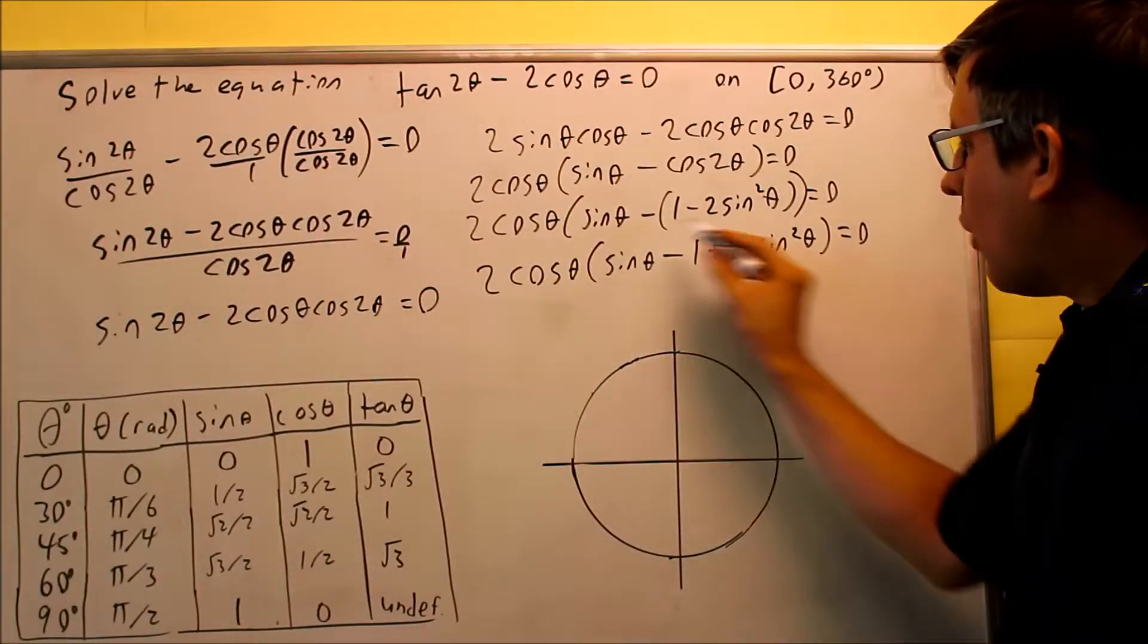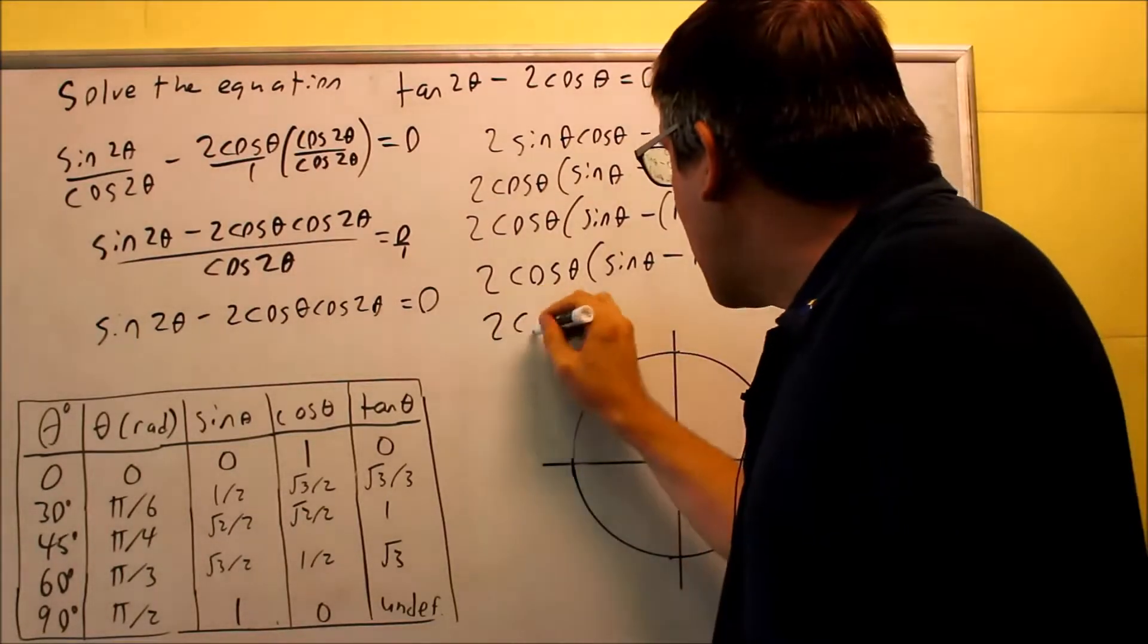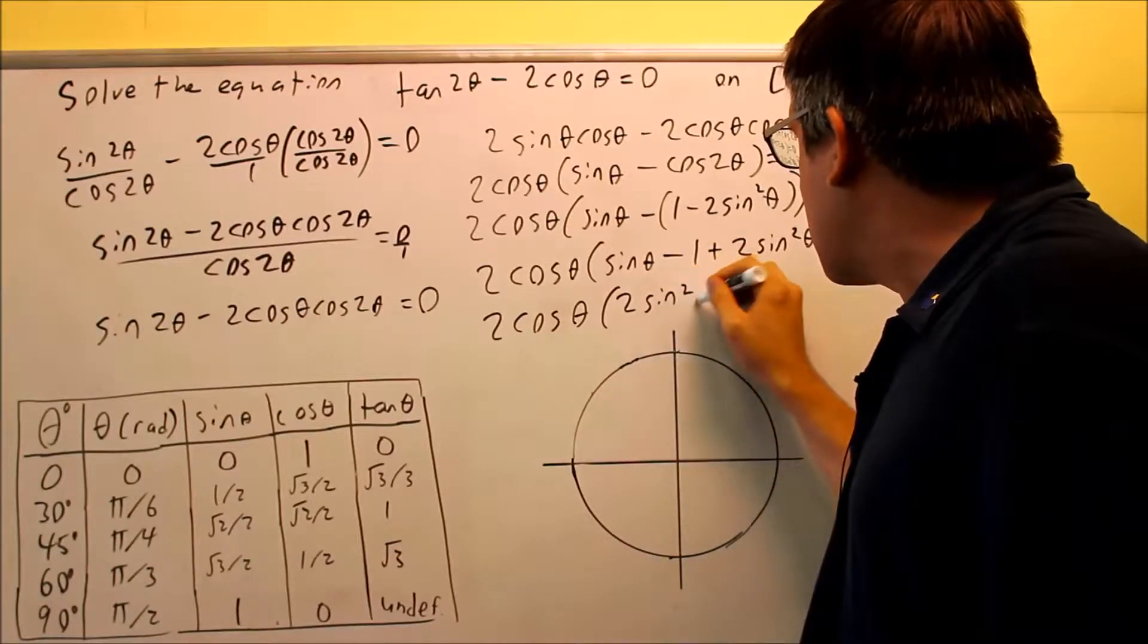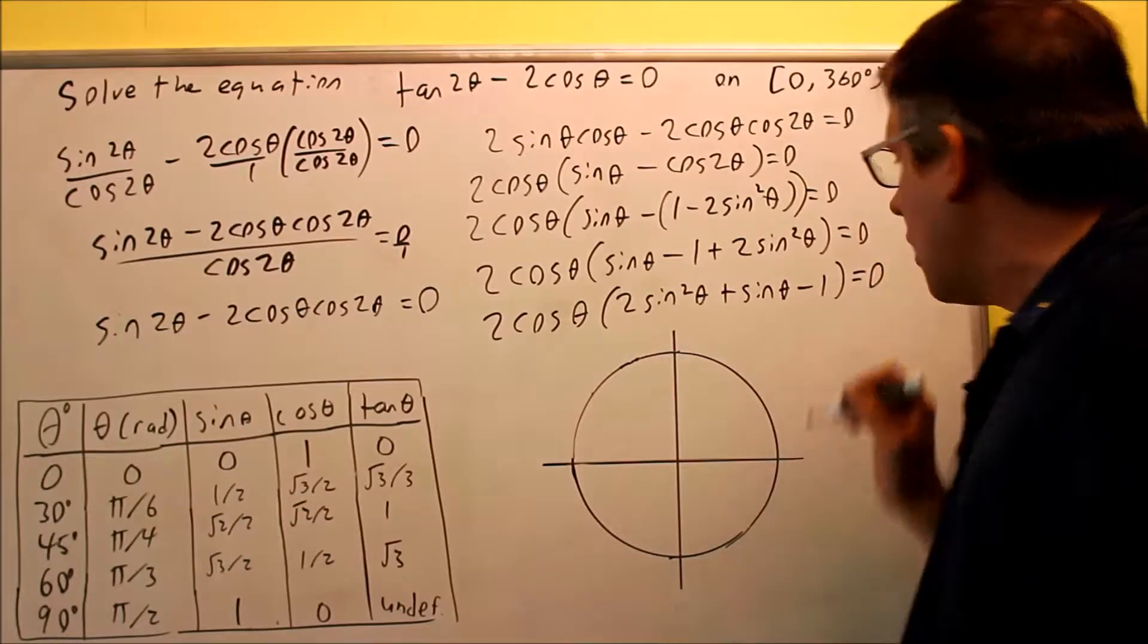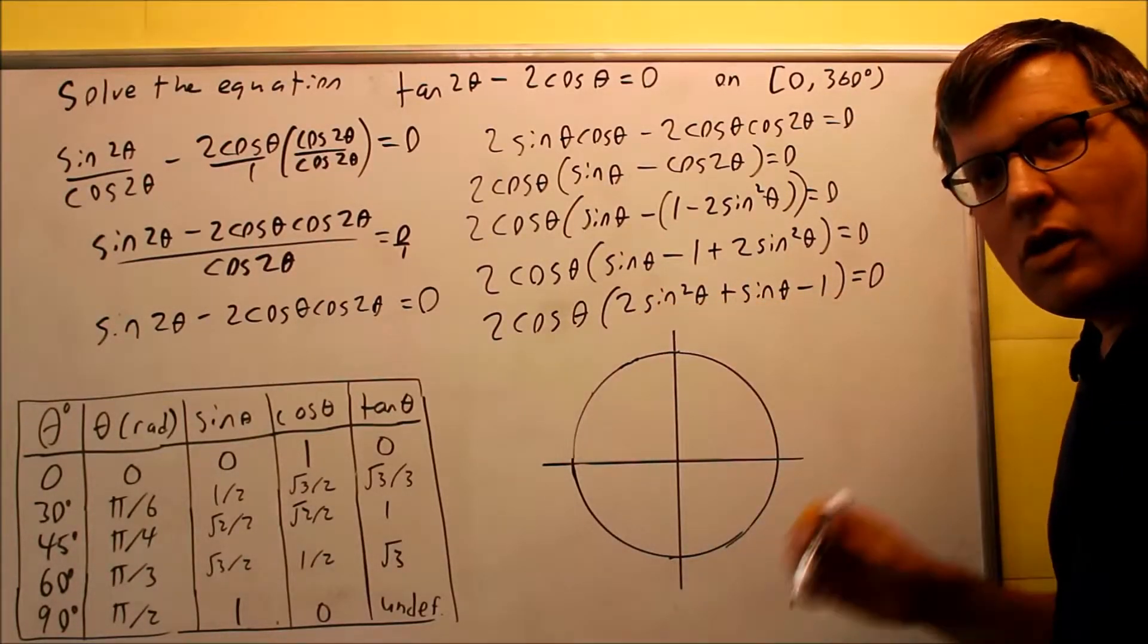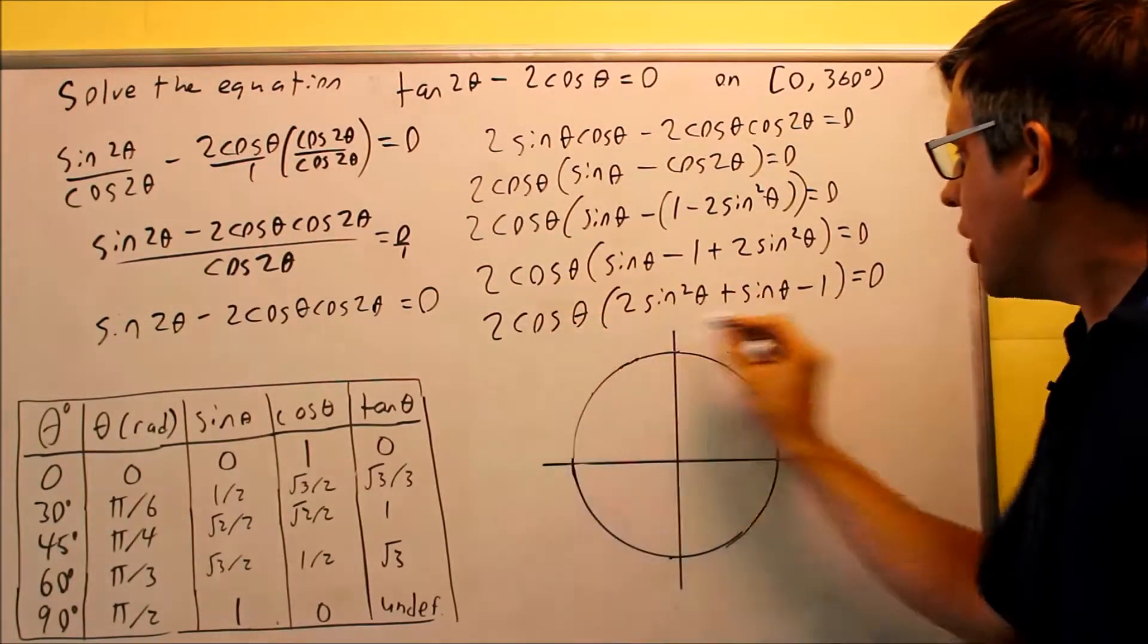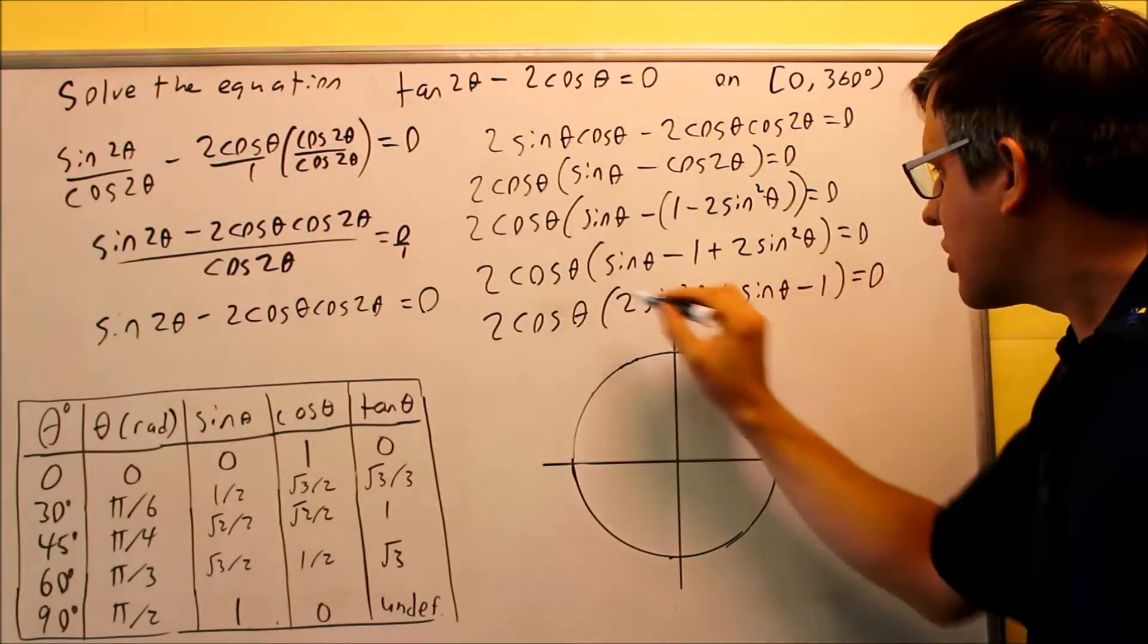So now I have this. Once I have this, I can rearrange these terms, and I have now something that I can do some more factoring with. I get 2 sine squared theta plus sine theta minus 1 equals zero. So now I've taken it all the way down into here. So hopefully you're still with me. Okay? So if you're still with me, we get down to this step here, but unfortunately we're still not done because this part is something else that we can factor one more time.